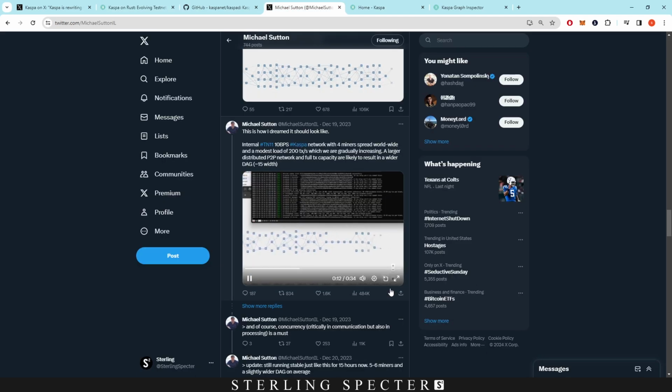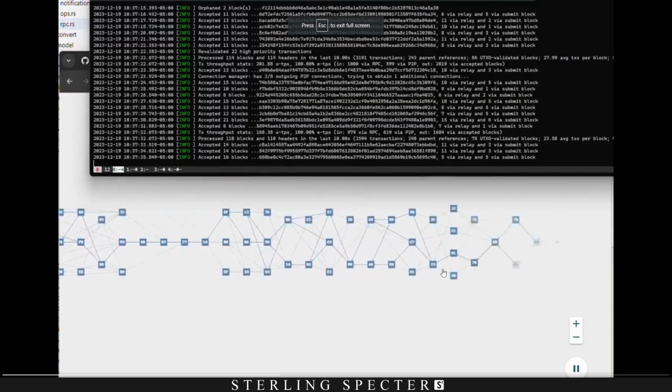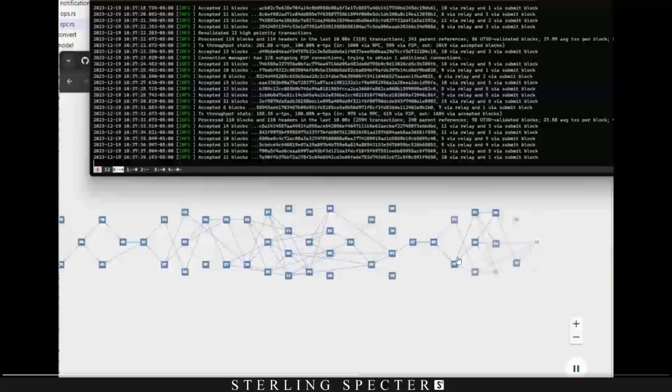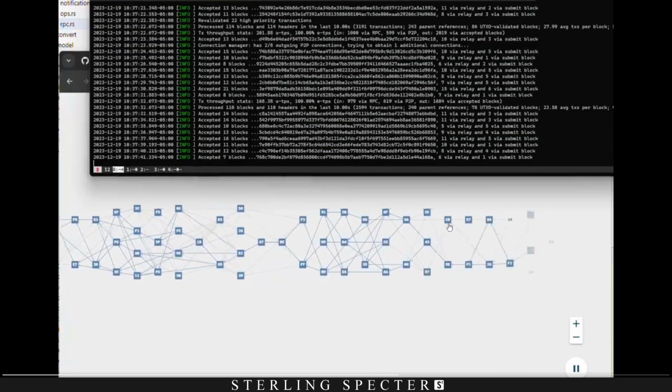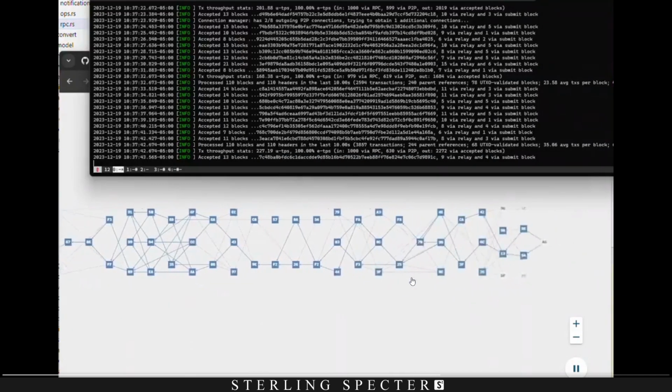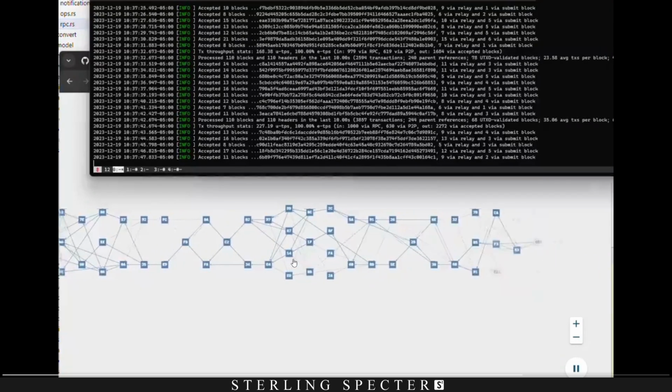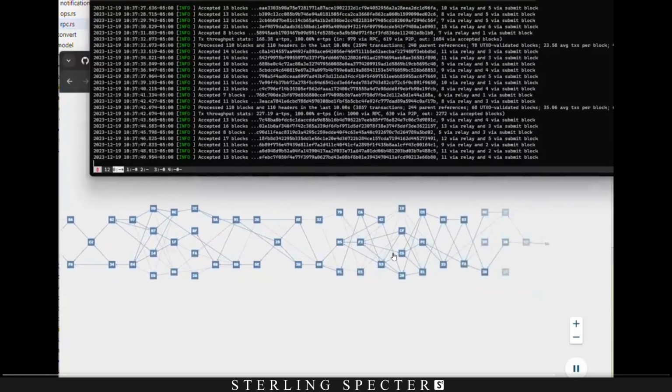on. So right here, if you want an overview of what this 10 blocks per second is going to look like on the network, here we have it. So you can see it's going very quickly, and these are all blocks that would contain transactions in theory. And this is mainly why people would want the 10 blocks per second, because you have 3,000 transactions per second, and they're all confirmed basically instantly.